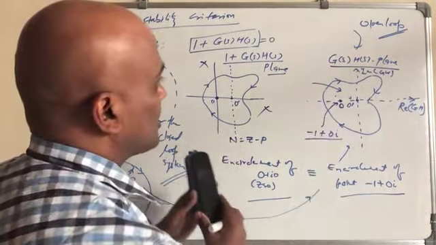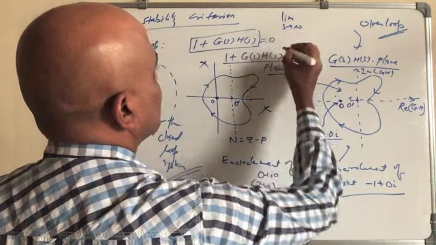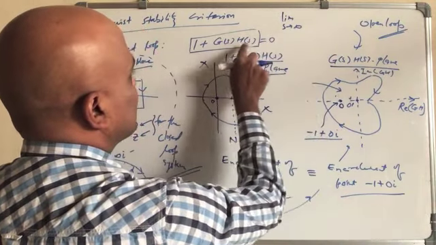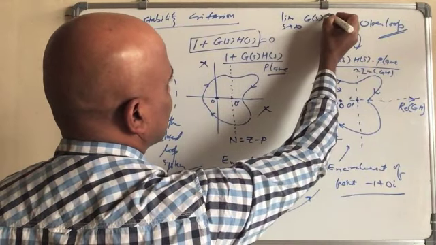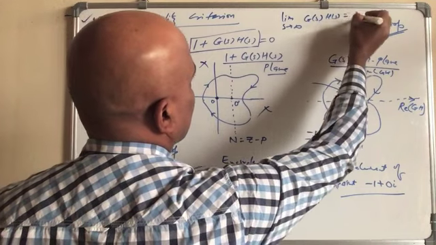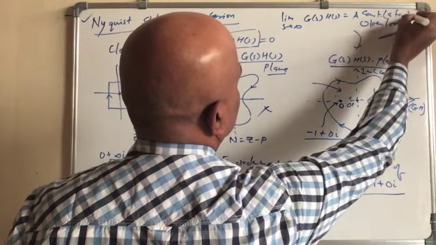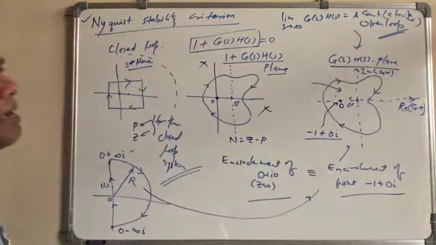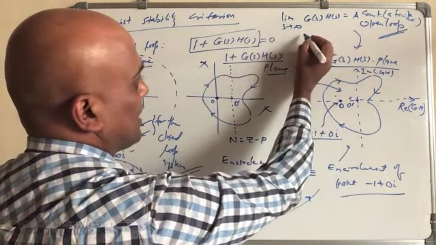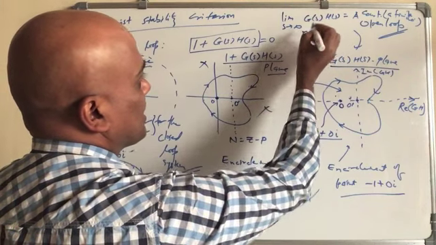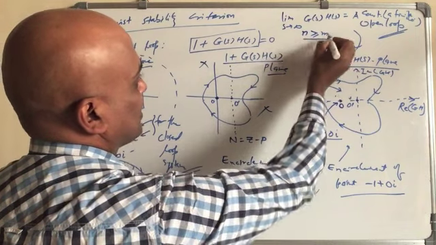Remember that we have to assume that the limit as S tends to infinity of 1 plus GS times HS is finite, or you can also write GS times HS equal to a constant, a finite number. Okay, and when will it happen? Typically when, that's why one of the things you remember, we had the condition n greater than or equal to m.